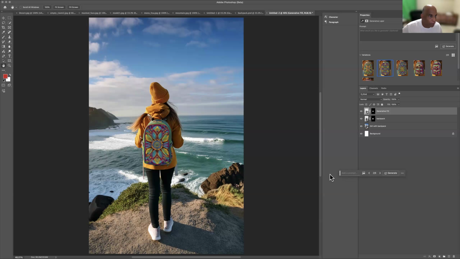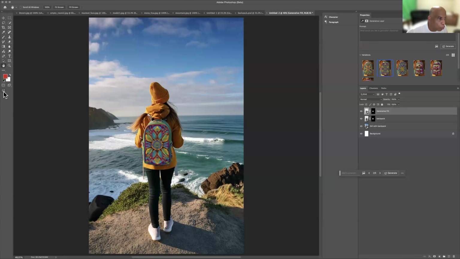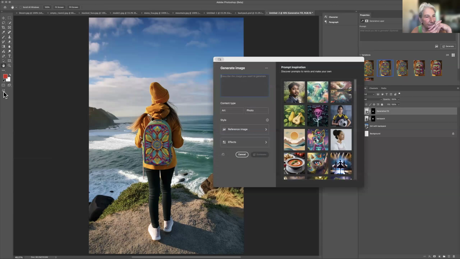Now, by the way, just to let you know, there's an icon over here too. If you didn't want to go to the Windows and select a contextual taskbar, there's an icon right here that gives you a bigger panel, different, that allows you to do a little bit more stuff. Let me talk about that. In that case, you could generate an image of different styles, use a reference image and effects.